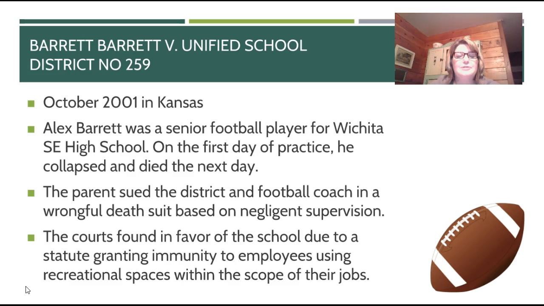So at first that particular statute was found unconstitutional by a judge, and then the Kansas State Supreme Court reversed that, found it was constitutional, and used that particular part of the statute then to find that the district and the coach were immune. In this particular case, there were some proactive actions that had taken place, but still, unfortunately, the student passed away. In advance of the football season, the athletic director at Southeast had provided a handbook to the coach, had a meeting, discussed heat illness. There had been trainings by the Kansas State High School Activities Association. And so that was why the parent then originally sued for negligent supervision.